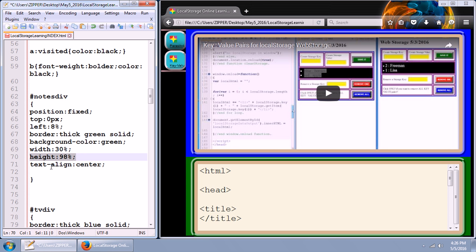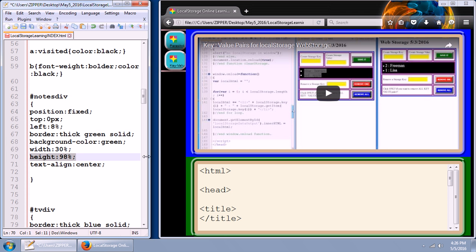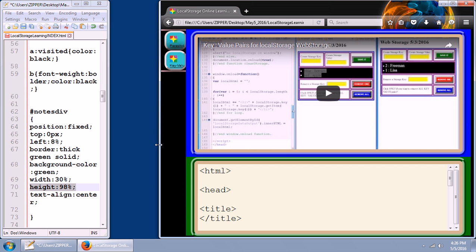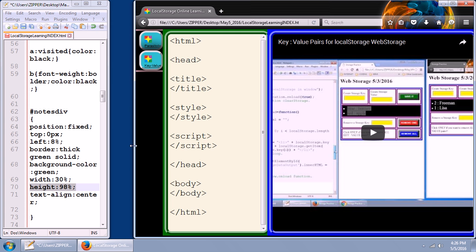98%. Okay, I have to apologize because this set of styles is when these are side by side like that. I thought that was confusing me. This is when I've got a wider page, and I'll show you how further down here I have a special way to set my styles depending on how wide the page is. But this is for when it's wider, and this green notes section top is 0 pixels. See, now it makes more sense because it was down here before and it just didn't make any sense.